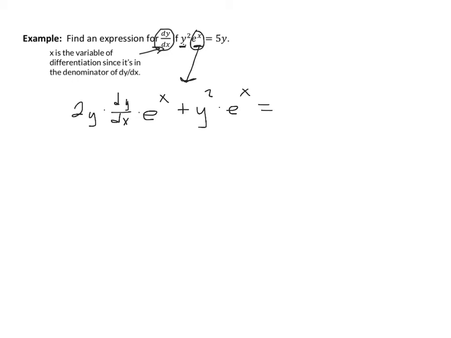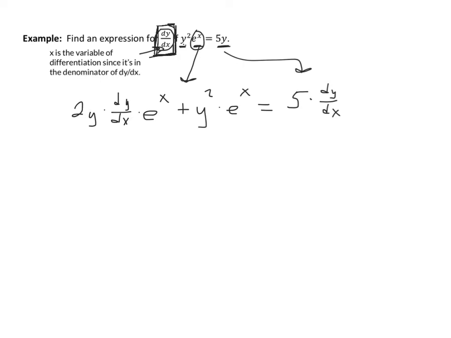And then equals, now I need to do the derivative of this side. What's the derivative of 5y going to be? Well, the constant multiple rule means we could sort of ignore the 5. 5 times the derivative of y is dy/dx. All I did here is I went through and I did the derivative of each thing piece by piece, and I wrote the pieces out, and anytime I took the derivative of something that wasn't x, so this y squared here and this y here, I had to use the chain rule and I had to write in this dy/dx.